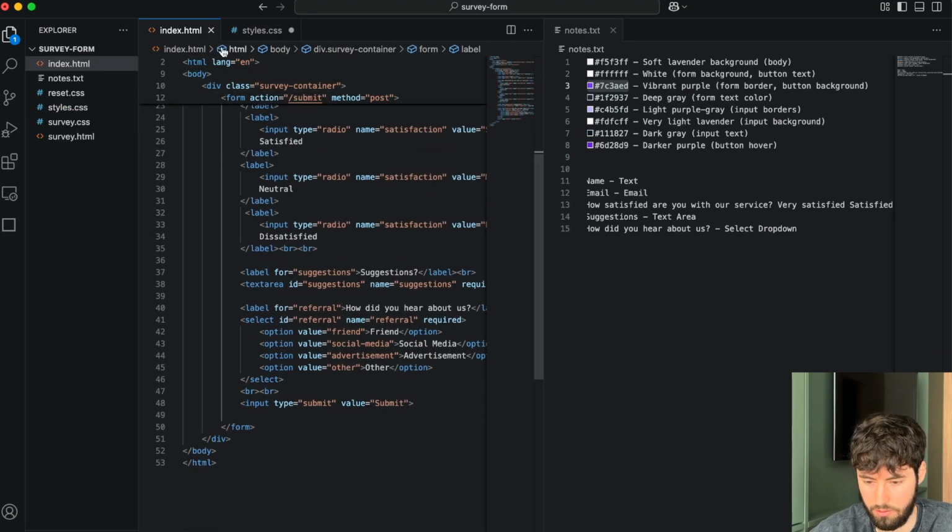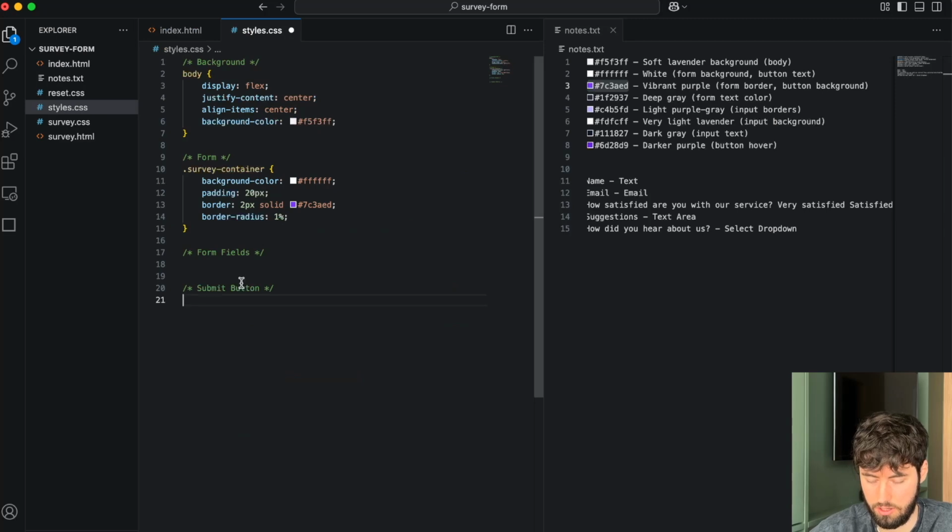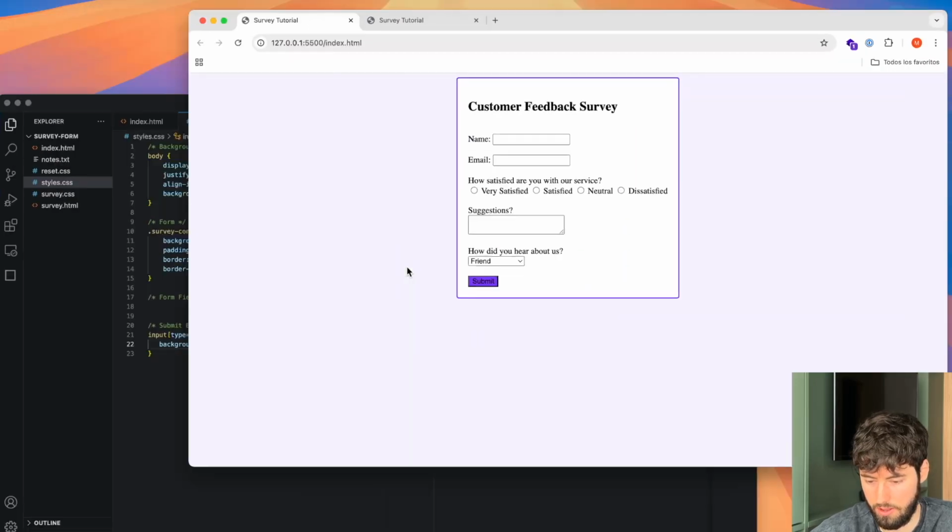the button, which is going to be input type equals submit, background color. Let's see. Okay, let's see if that worked. Okay, great.